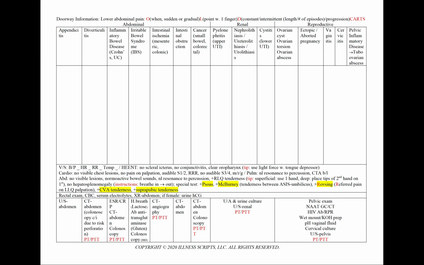But she does report on our review of symptoms a change in urination. So she's having pain or increased urination. So now we could focus really on our renal cases. I'd be very concerned. It's aggravated by lying still. She has to constantly move around. So be thinking very much so of nephrolithiasis, a urinary stone, or cystitis. She has a little bit of a fever. And also, since it's a female, we could sort of add in as well maybe an ovarian cyst or an ovarian torsion.